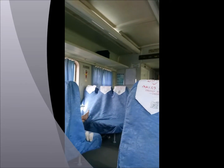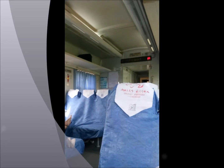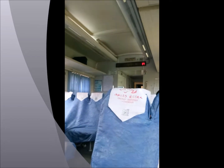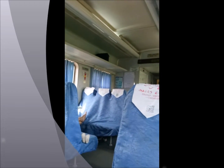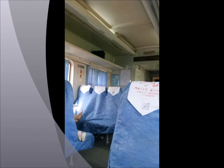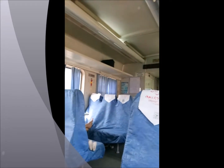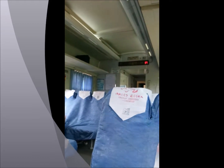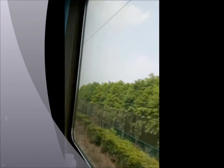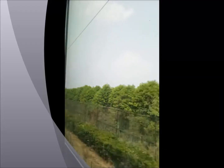We are sitting in what they call the hard seats. The train is quite long. We are in carriage 16. Other parts of the train have sleepers because the origin of the train was last night at 9:15 or something, and some people have been traveling all through the night. So there are sleepers. They call them soft sleepers and hard sleepers, and obviously at different prices.